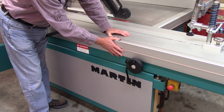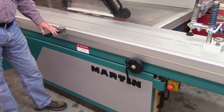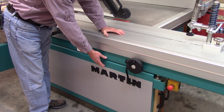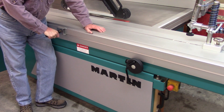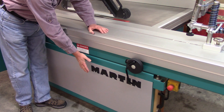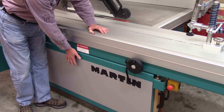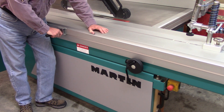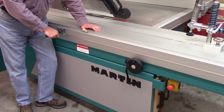If you are looking at a sliding table saw with one of the longer sliders, typically what you'll see is a control panel here if you have mechanical controls for the raise and lower of the blade and the blade tilt. That control panel typically consists of on/off push buttons for the main blade, the scoring blade if you've got it, and an emergency stop push button. If you're looking at a saw with mechanical controls, sometimes you will see both the blade tilt and the blade raise and lower on this side. Usually you'll see the blade tilt here.